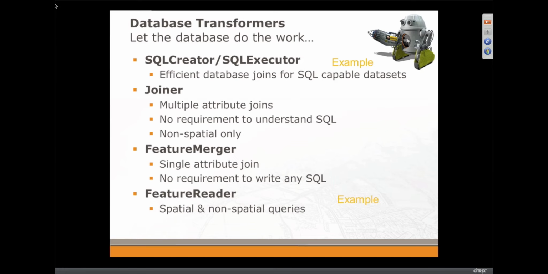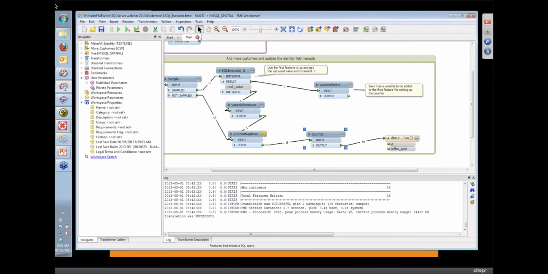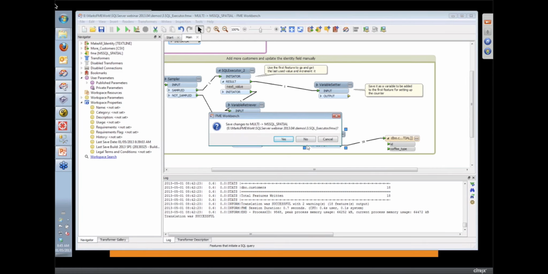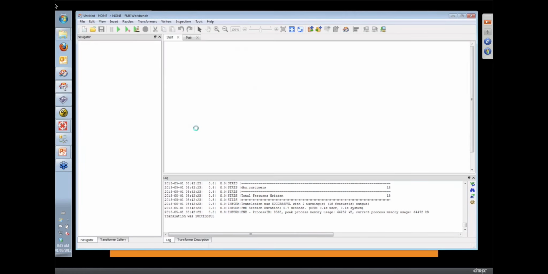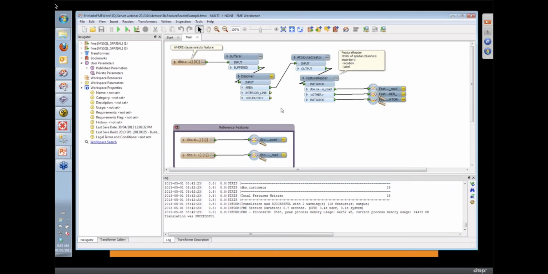That's right. And then the feature reader is an interesting transformer, which allows us to throw spatial queries back to a database. So let's go and have a look at an example of the feature reader in use. What I'm doing here is I've got a SQL Server reader where I'm reading some road data.